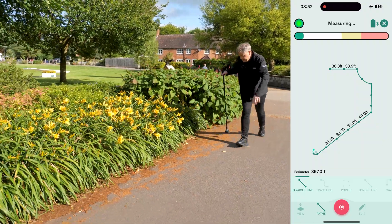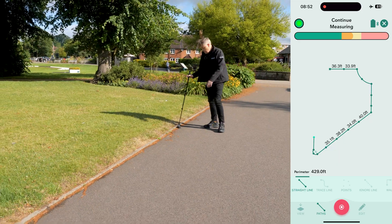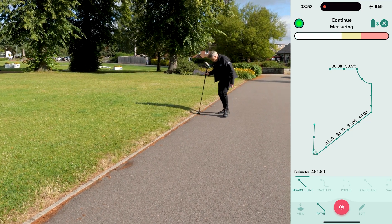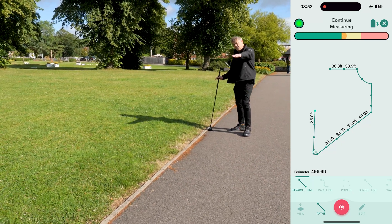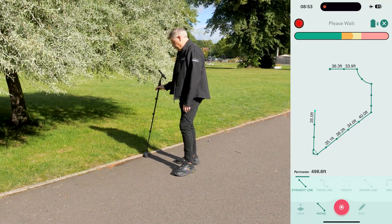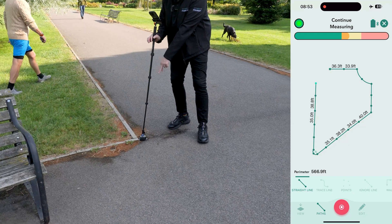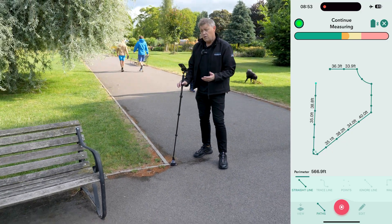These flowers are in the way — I can simply walk around them. Walk quickly and pause as often as needed. Continuing as a straight line measurement, pausing each time and pointing and aligning the front of the housing into the edge of where we're measuring. We've probably got a couple more segments to fit in here, so I'm going to split this measurement and aim to pause around about there. We should now be making the corner of this straight line. Remember to orient the device right into the corner so you can capture the measurement point accurately.